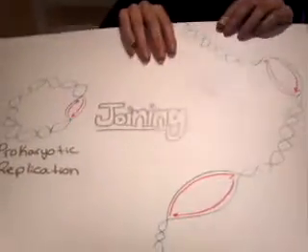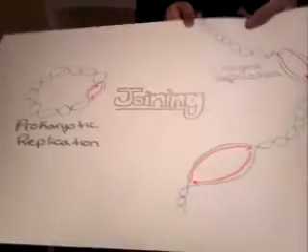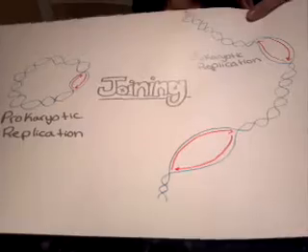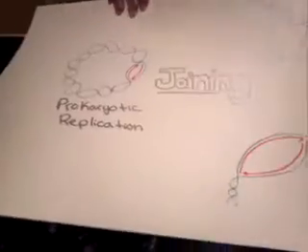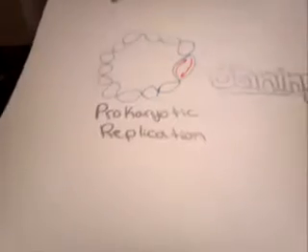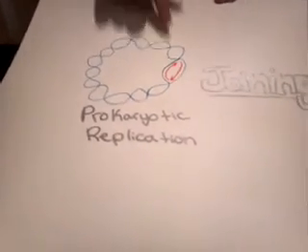In eukaryotic cells, replication is inside the nucleus, and because eukaryotic cells are normally a lot bigger than prokaryotic cells, their DNA is a lot longer, so replication occurs in multiple areas. Prokaryotic cells are a lot smaller, and they have no nucleus, so it only occurs in one place. And that's the 3rd and final step of DNA replication.